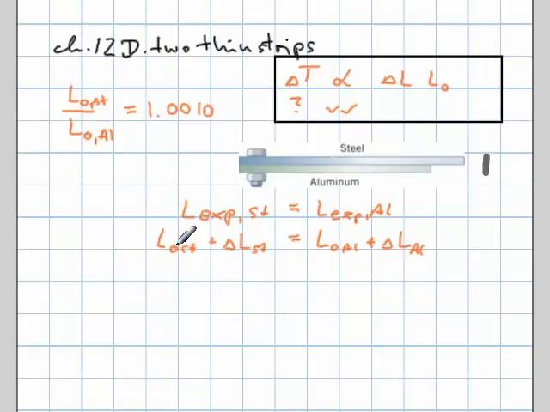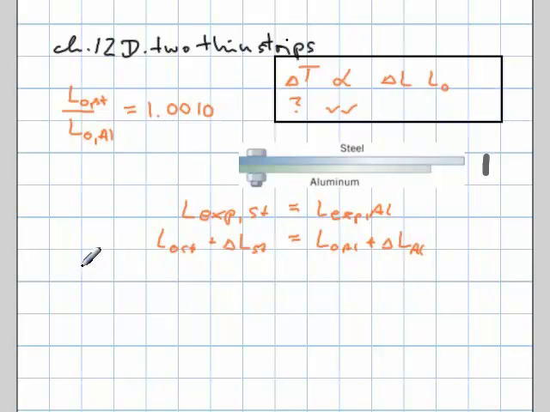Even though this is kind of interesting, I wrote down an equation here and I don't know this, I don't know that, I do not know this. I have like 4 unknowns in here. I basically just know that this one is equal to that one, and that this one here is 0.1% longer than that one. So actually I have kind of like 3 variables here. Okay, well, let's see what happens next.